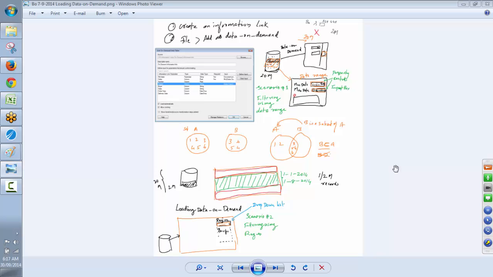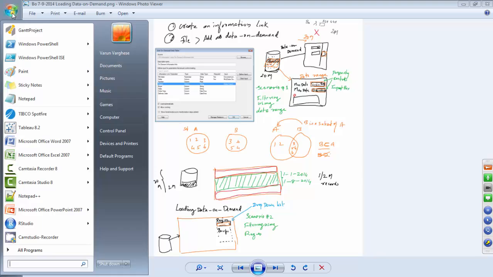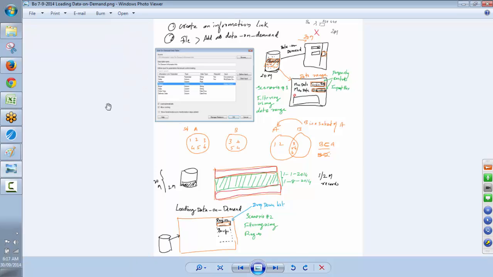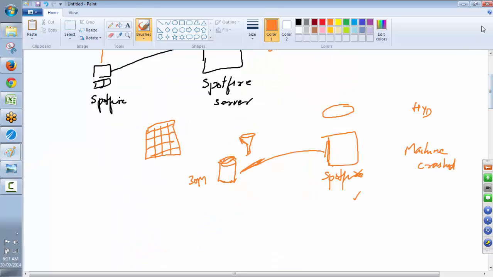Now, add on demand data table is an additional feature that Spotfire gives you using information link. A typical scenario where you would use add on demand data table would be something like this.